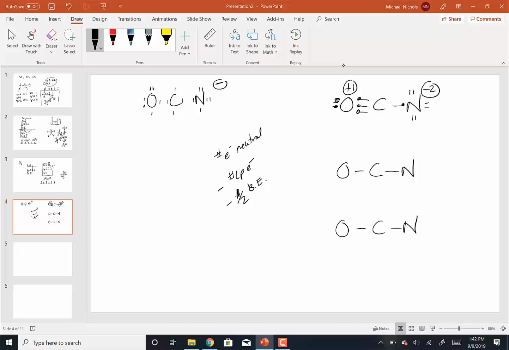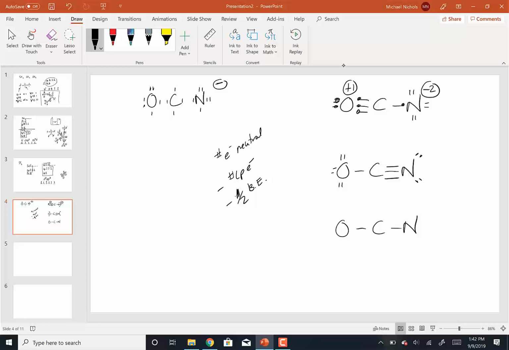How about another one? So the oxygen has 3 lone pairs, and then a single bond between oxygen and carbon, triple bond between carbon and nitrogen, and then 2 lone pairs on nitrogen, or one lone pair. Let me write down 2 because that's a mistake that you could make. And we need to talk about how you double check your answer. So if somebody wrote this and I said, does that look okay? You'd go, maybe not. So here's what you want to check.